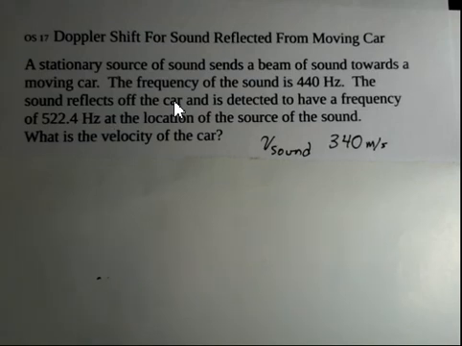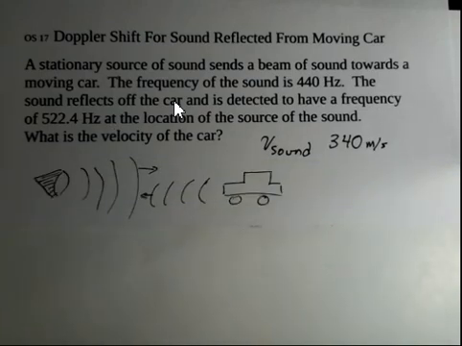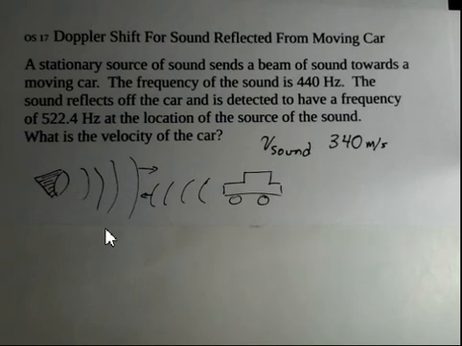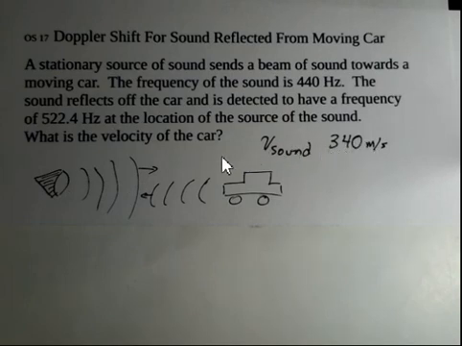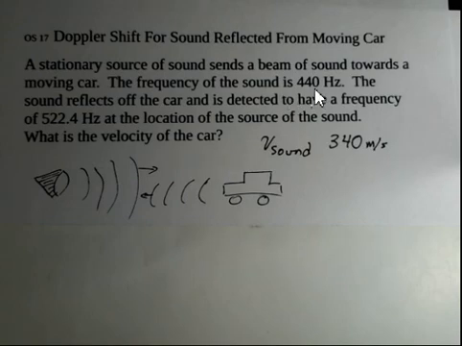The sound goes to the car — a little simple drawing here. The sound is emitted, goes towards the car, hits the car, and then comes back and is detected where it was emitted. We want to know the velocity of the car, and the speed of sound is 340 meters per second. One thing to discuss right away: is the car moving towards the source of sound, or is it moving away? Well, the sound was emitted at 440 hertz and it's being received at 522 hertz — a higher frequency.